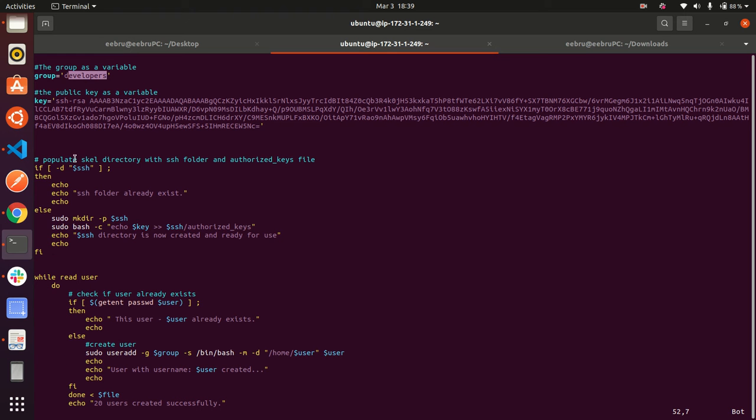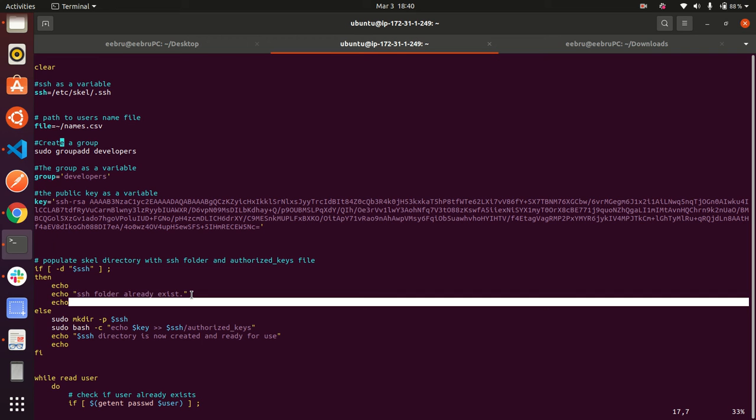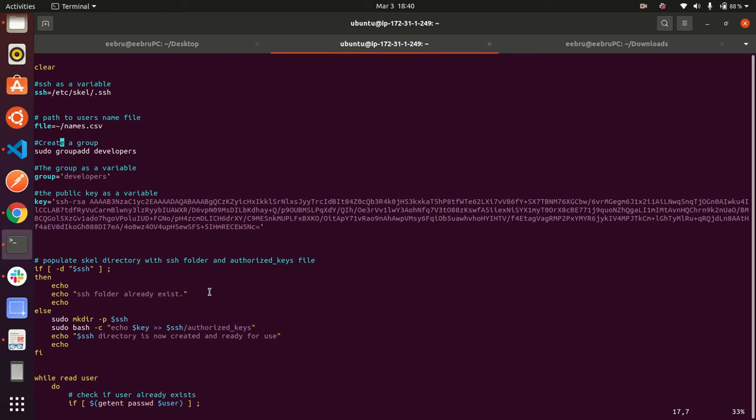Now the SSH folder that will be created inside of the skeleton has not been created, so this is where I'm creating it. If that variable exists, say SSH folder already exists. If not, create it.